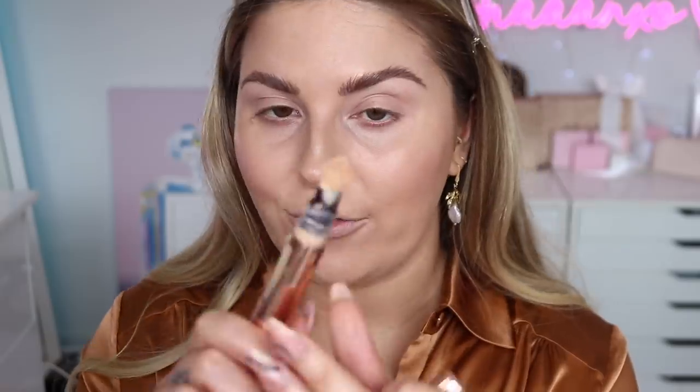Under my eyes I might give Charlotte Tilbury's Magic Away Liquid Concealer another go. I like the formula but I hate the applicator — it kind of just squirts out all over the place. I'll swipe some on around my eye area and blend with my sponge. The formula is really nice, just not the applicator. Then I'm going to use her Magic Powder to set under my eyes. To set the rest of my face I'll take the powder on a big fluffy brush, do a really light layer focusing on the T-zone, then dust off the excess. I quite like this powder for a loose one — it looks really pretty and flawless, especially under the eyes.